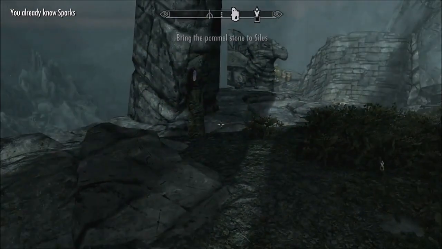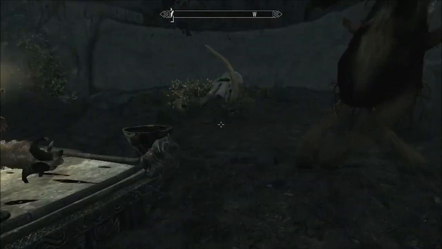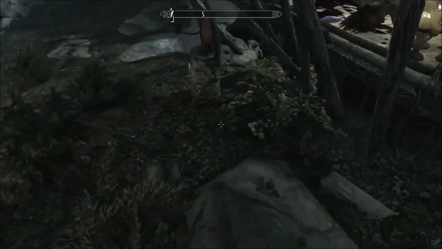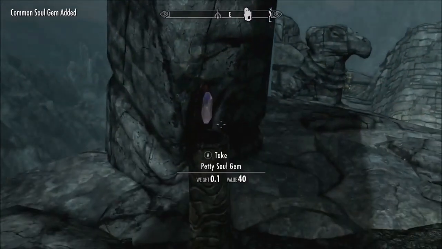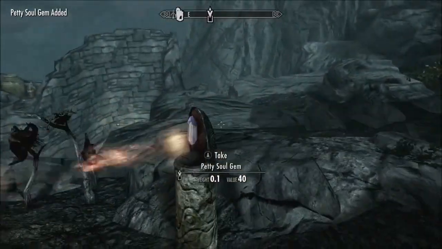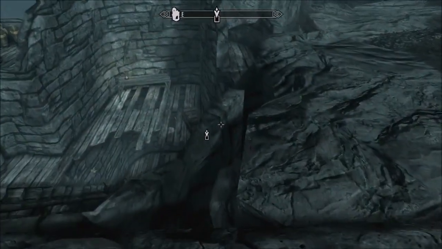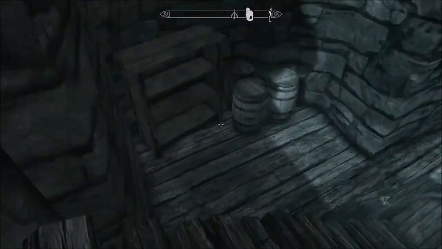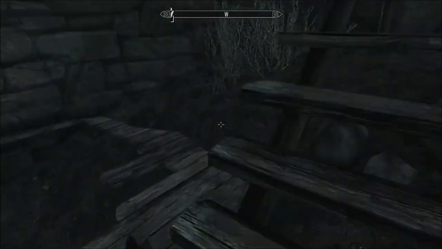Alright, and those sparks, I will take that, though. Oh, actually, wait, it's a book. Give me that back. Okay. Take those so it shuts the fire off. Anyway, I'm going to run back through and loot everything along the way. And I will probably just see you guys once we're making more important progress.